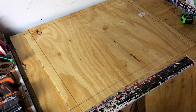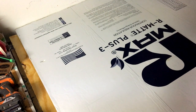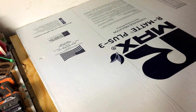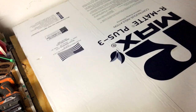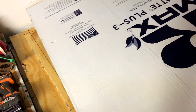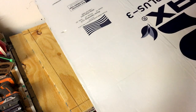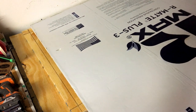Let me go ahead and grab it. Now, the foam that I'm using, I'm gonna show you this big old piece. This is from Home Depot. This is what they gave me when I told them foam board. I'm pretty sure you could get some other kind of foam from some other store. This is like some kind of insulating foam, but you can get regular foam board from probably a craft store. But anyway, we're gonna use it because I've got it.